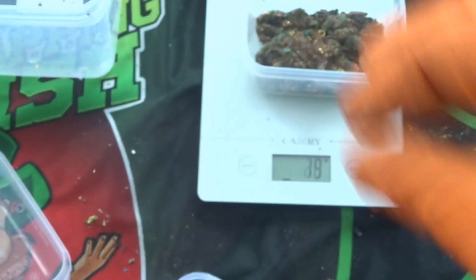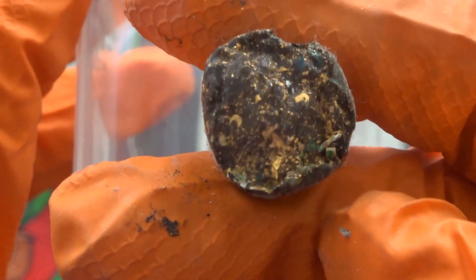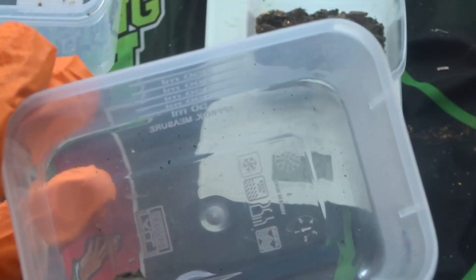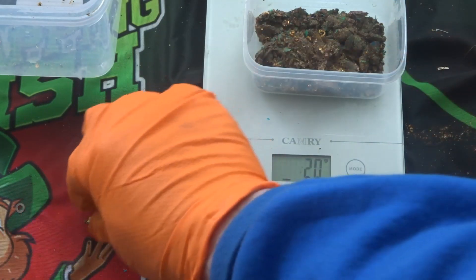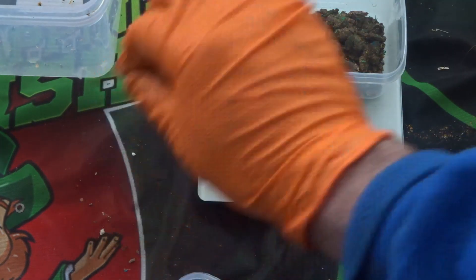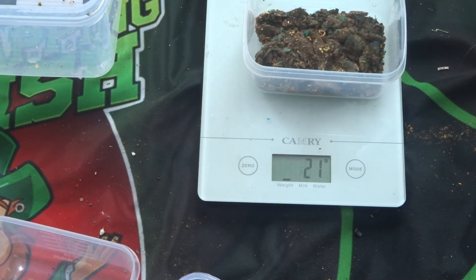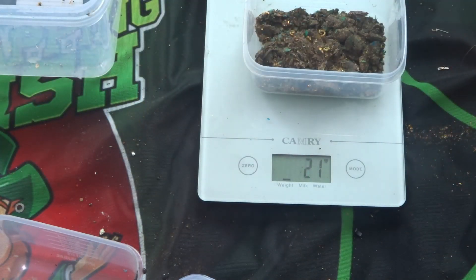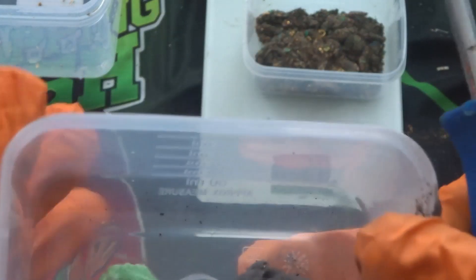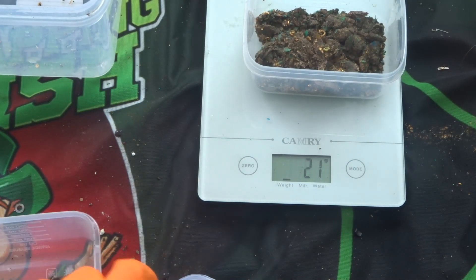We also have the cotton wool that was used underneath — you can see foils on it as well. Those will be held onto and dealt with separately. You can see some more little foils on it. A few can get through the filters sometimes or overflow, so foils fell out onto the cloth too. I'll knock that down into the container — that's what I hold on to and they can be dealt with at a later stage.